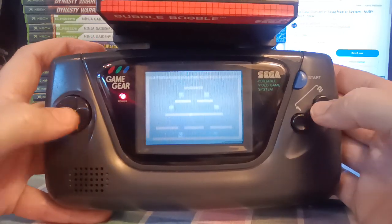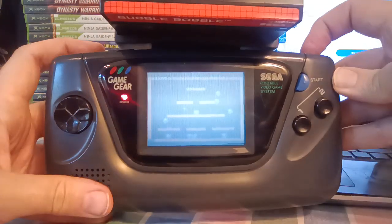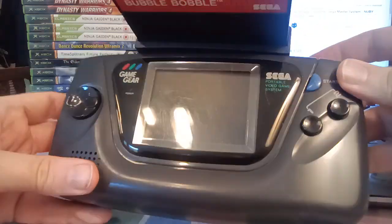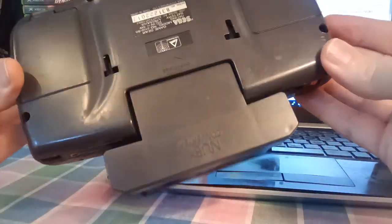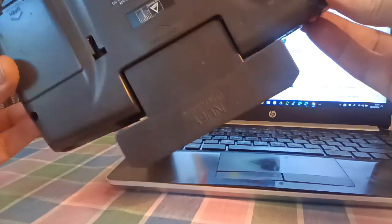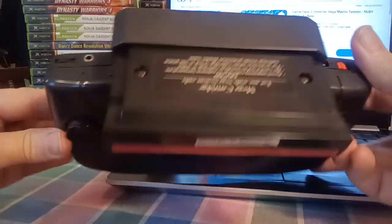But that's it. That is the Nuby converter, which is apparently the official title for it. And as you can see, it fits in very nicely into the back of the Game Gear and works very well.